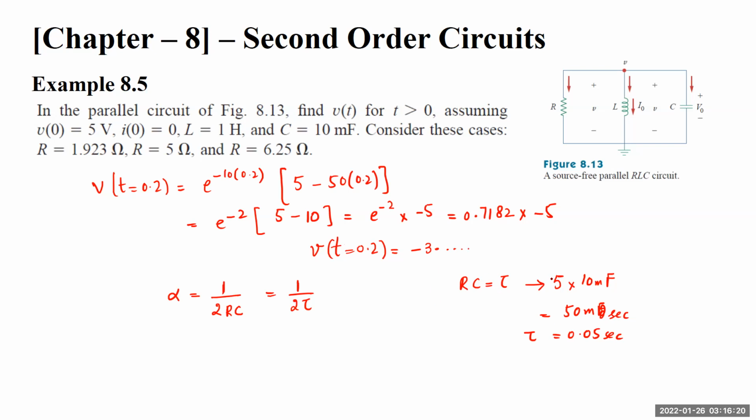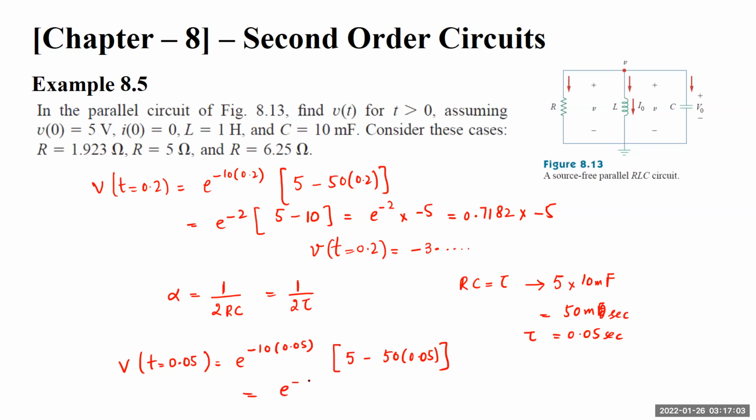So this is 1 by 2 tau, you can say, in certain cases. And tau, if we compare it with the first order circuit, the tau will look something like this. So 0.05 would be an interesting time in this case. In this waveform, put t equals 0.05 and see where exactly it takes you. Let's try it. Again, it's an interesting thing. t equals 0.05 seconds. So we have e raised to power minus 10 into 0.05, times 5 minus 50 into 0.05. Let's see where exactly it takes us.